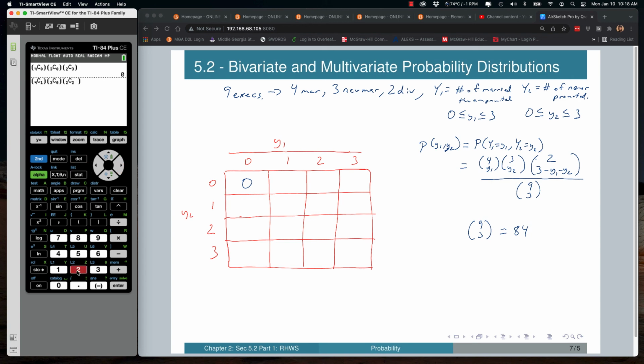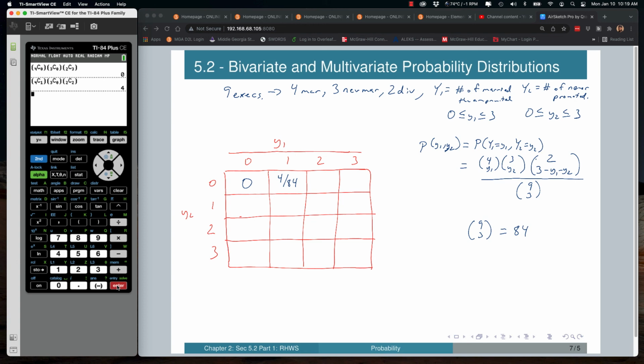Because remember, the second half of these choices should add to the total number of items or people or things you're trying to pull from the data, or that you're trying to make a list of or combine together, or the total number of people you're choosing to get promoted in this case. So that should give me a value of 4. And I'm not going to simplify these. I like them all to be the same. They're easier to add that way if you have to add things up. So that's 4 out of 84.